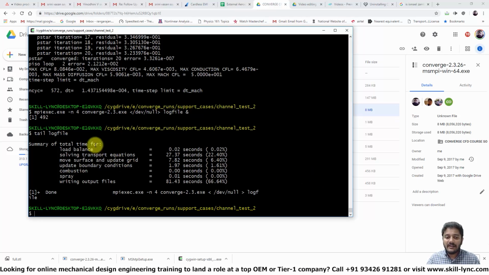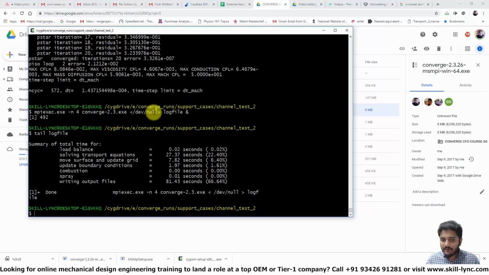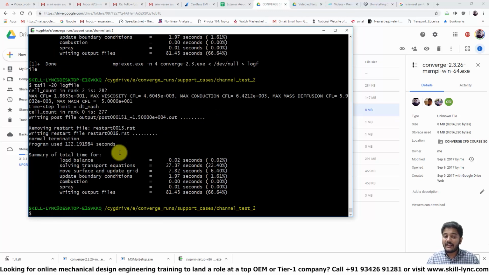So you can see that the last command that I typed is tail log file. So what is log file? Well, that's the name of the file in which I'm sending all the outputs. Tail of a file basically means its end. So when I type in tail log file, I can basically just look at the last few lines, right? I think by default 10 lines are printed. So if I type in tail -20 space log file, it's going to give me the last 20 lines.